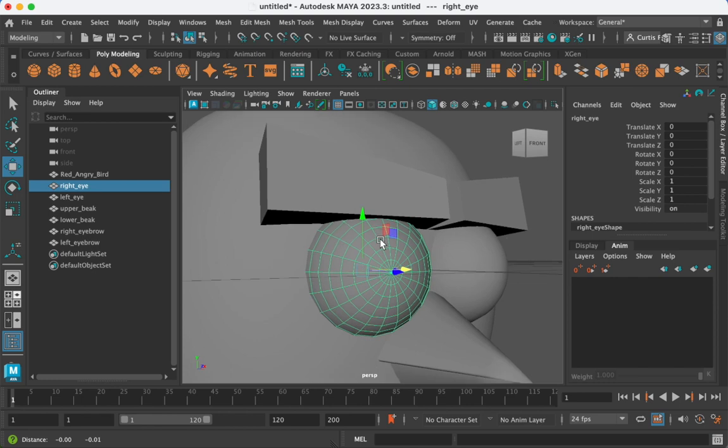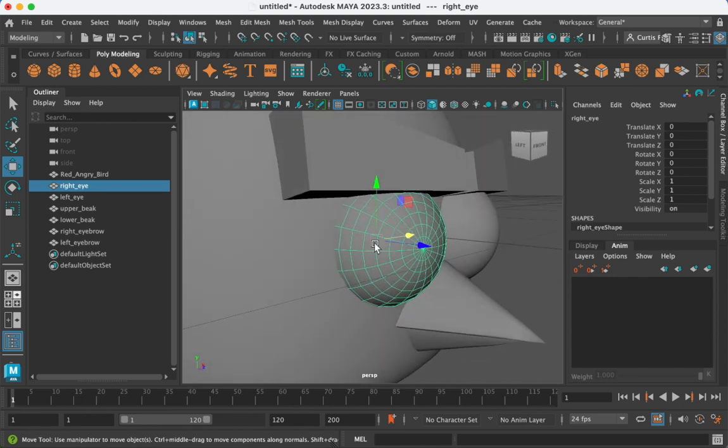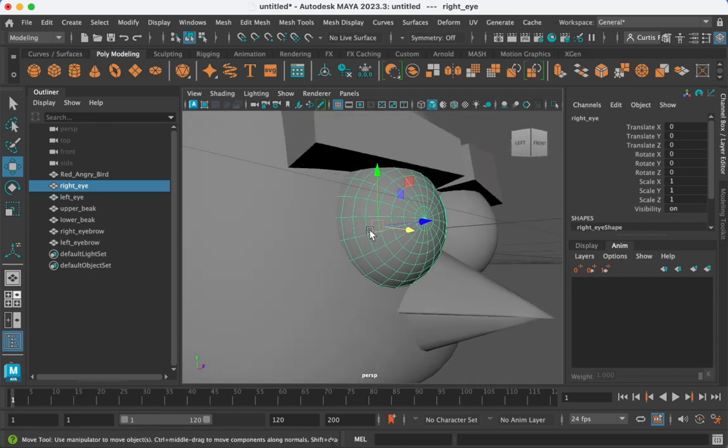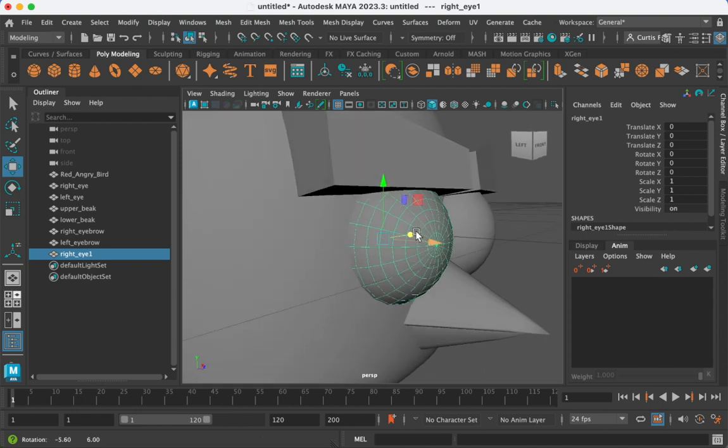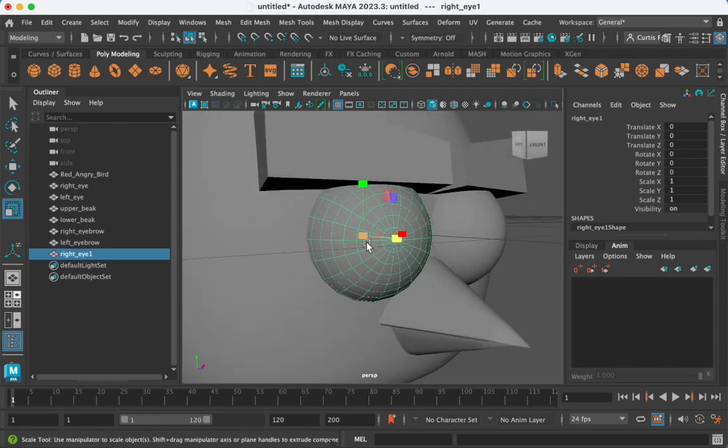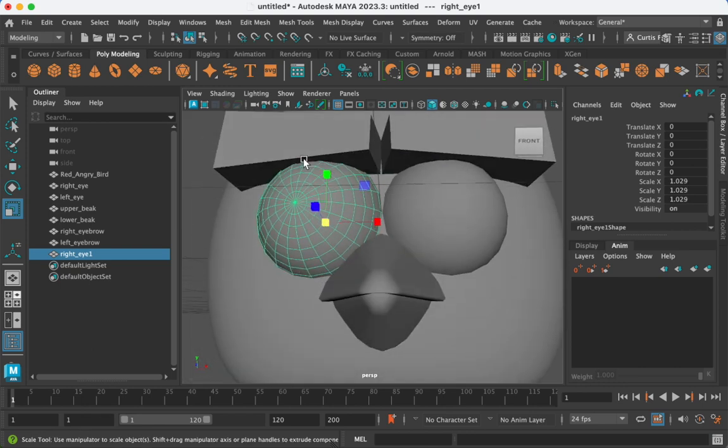What we can do is utilize what's already here to create eyelids. In fact, I'm gonna start with the right eye. I'm gonna duplicate it, so I'm gonna do a Command D on top of there, and you'll notice as soon as I do that, it created another sphere that's sharing the same spot. Because the eyelid is going to be a little bit larger, I'm going to scale it up very slightly. I'm going to try to keep it below the brow.